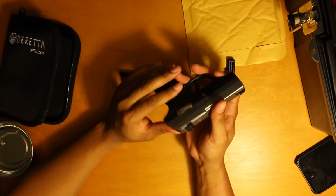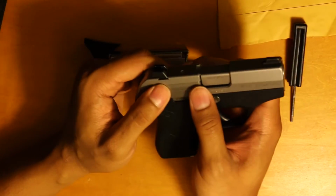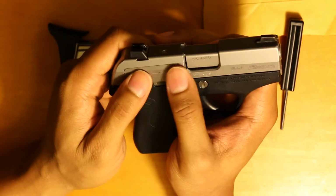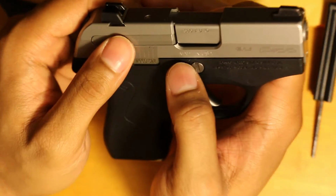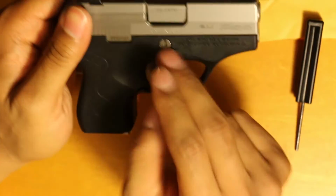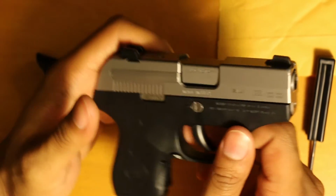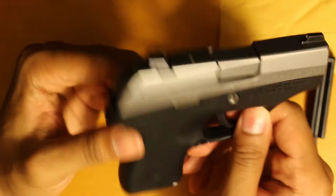And if this functions properly with this new firing pin, I might try to do some research, maybe call Beretta and ask them what kind of metal they use and what's going on. See if they have any problems with that, if they'll be truthful with me or would even open up like that. But I'm going to call them. I'm going to test this gun out, and maybe it'll be my pocket carry again. But until then, I'm going to keep carrying that Glock 19, even though it's a little hefty sometimes. I'm going to keep rocking that.